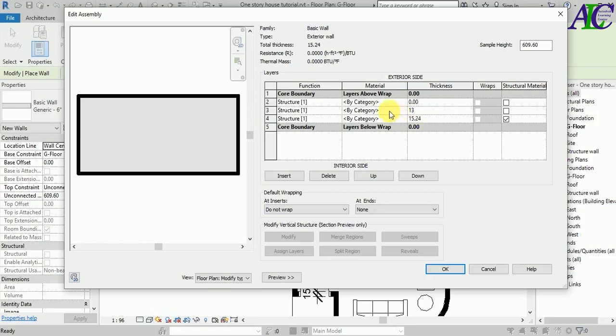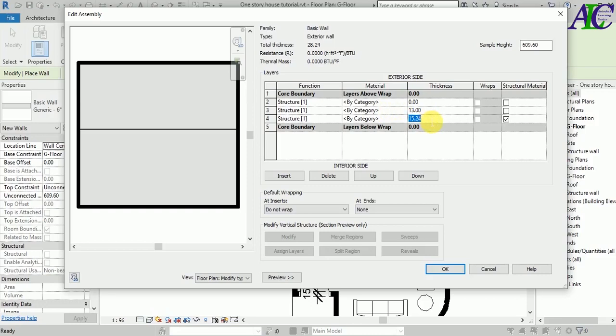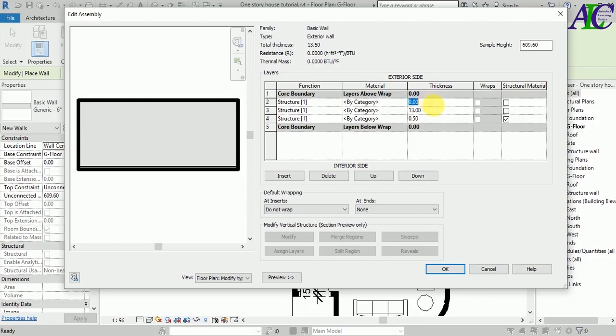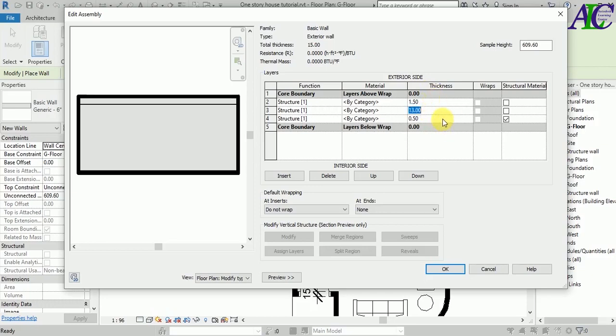There is a break, and for here 0.5, and this is only the painting, and this I'm going to set 1.5 centimeter. In total it's showing here that it's 15 centimeter.